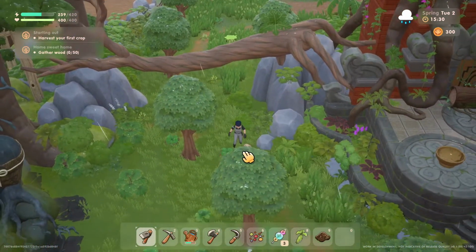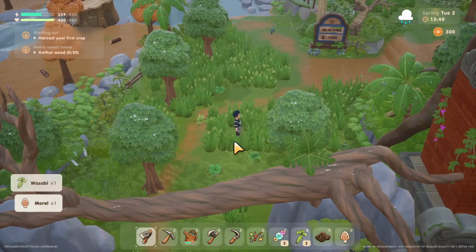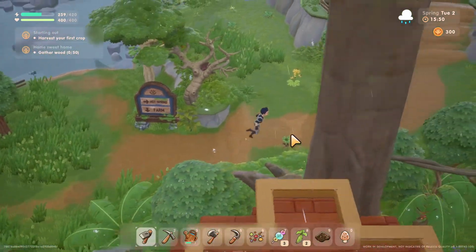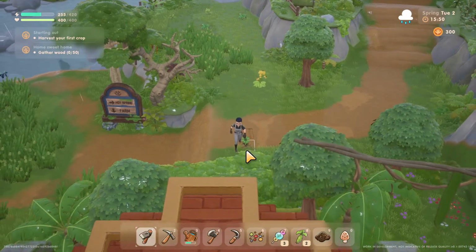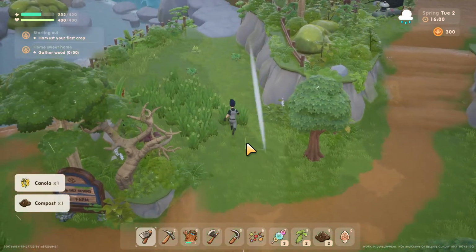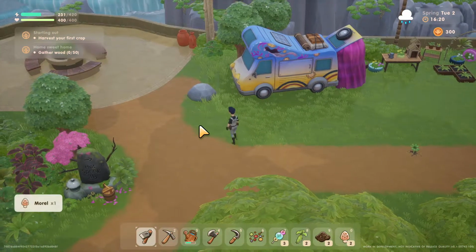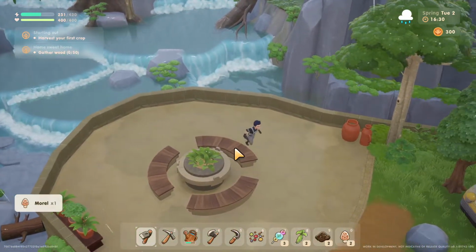Ooh, a morel. And wasabi. That's a pretty bug. Hot springs and the farm. Let's head off to the hot springs then. Nope, this one. Thank you. What is this? Oh, canola. Another blocked path. Grab that morel. Oh, this is beautiful. I'd be here all the time.